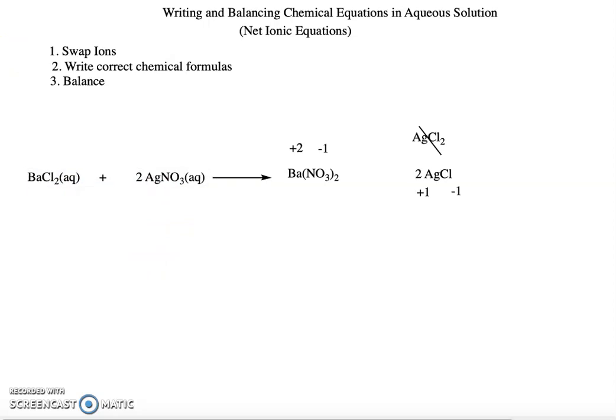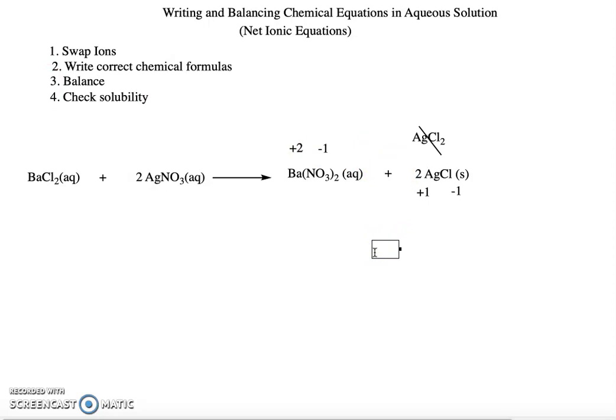Now this is balanced. Now I need to check the solubility of my two products. This involves looking at a table that has solubility rules. I'm not going to put up mine right now. I'm sure you have one that you can access and you've used before. What I find when I look at my solubility table is that barium nitrate is a soluble compound. That means it's going to be aqueous. It's going to be dissolved in solution. On the other hand, silver chloride is not soluble. In this case, what that means is it's going to form a solid. Make sure I put my plus sign in here because these are on the same side. And that is my balanced equation.